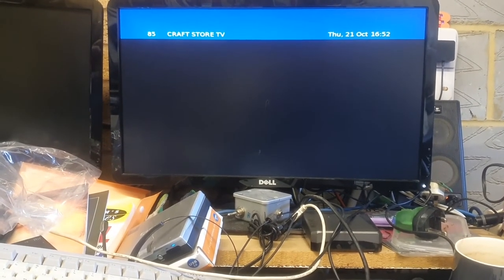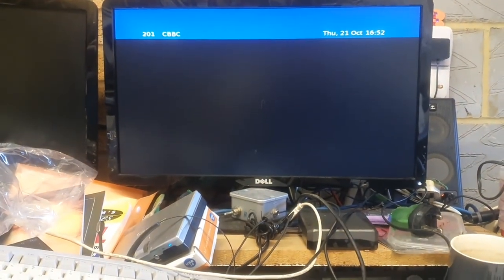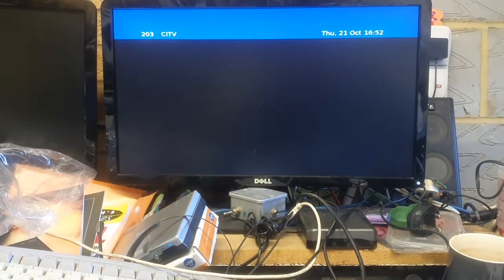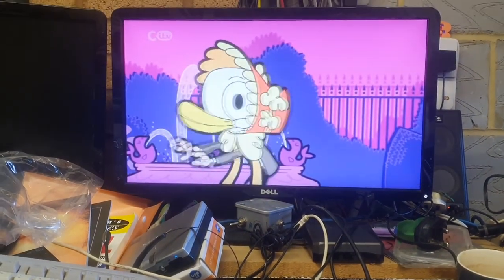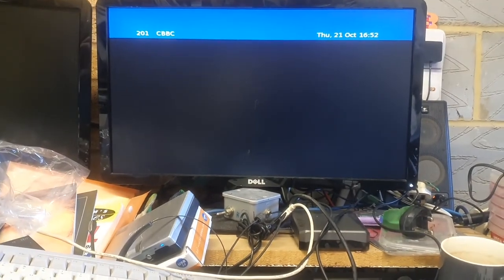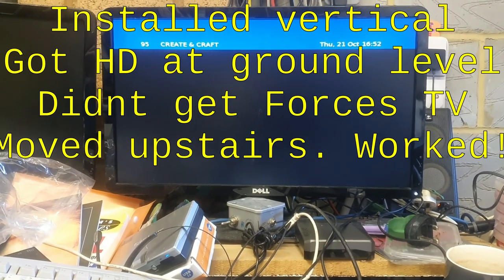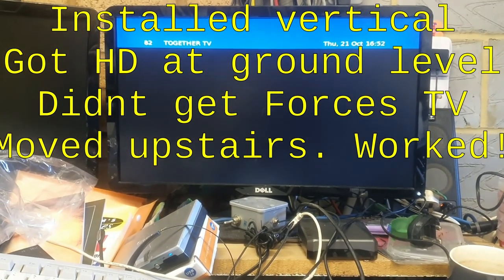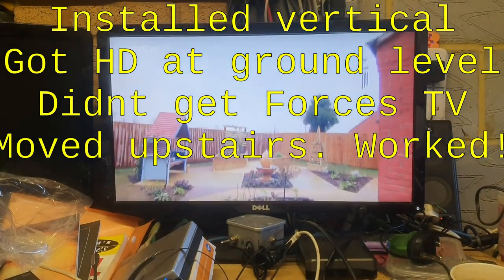I want to see if channel 96 is here - it's not there. And neither are the HD channels, so it hasn't got the HD channels, which is interesting because it got them a minute ago. I'm going to have to play with retuning this. But anyway, it's doing something - a lot of people say you get nothing out of the box, but there's definitely signal coming through. It just hasn't got the HD and hasn't got 96. Maybe it hasn't found it yet. Anyway, it's done something - I hope it'll do more in London. I'll take it over there and test it, and I'll tell you what the brand is later. Cheers, bye.